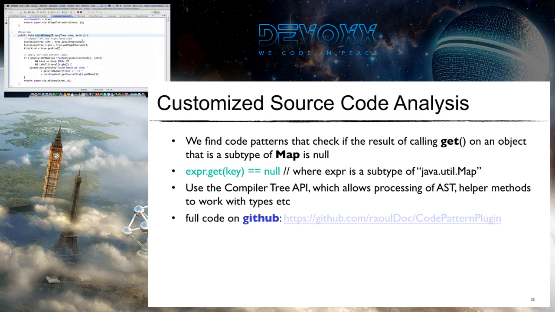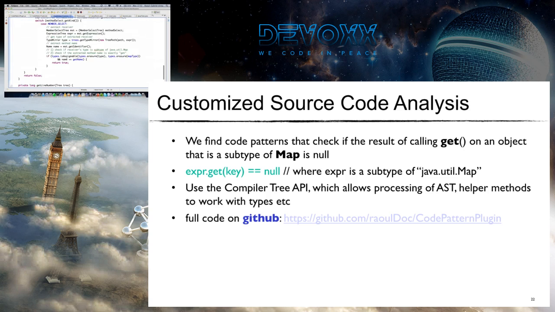So I'm able to extract the left-hand side of that expression and the right-hand side, and then do something about it. So in this case, I've got this helper function that says, well, if it's a get call on Map, then I'll print a match. So the interesting stuff is, how is that implemented? So this is a little bit complicated. You can have a look at it.